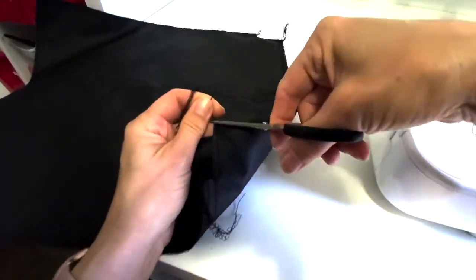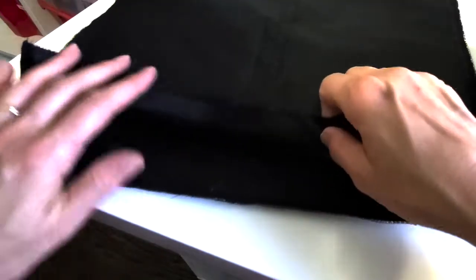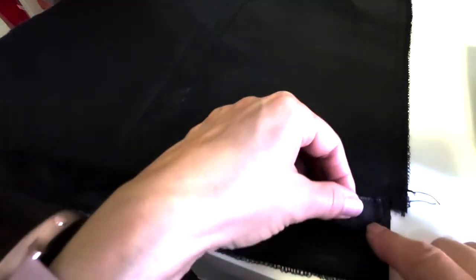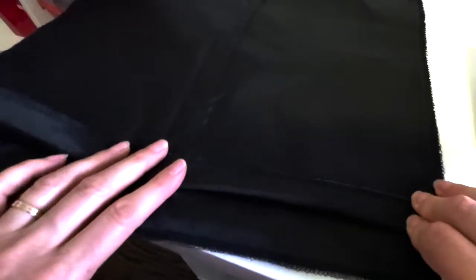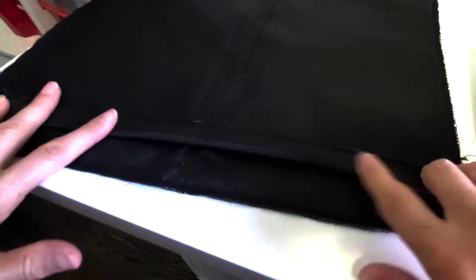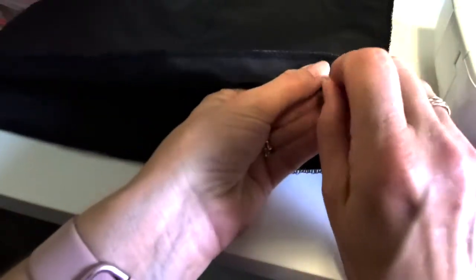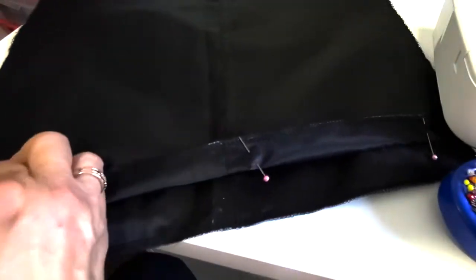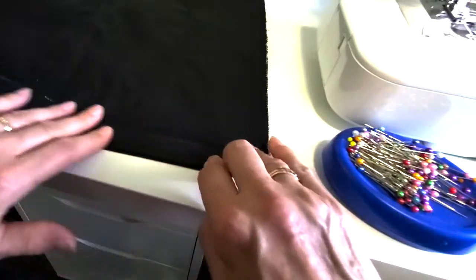Okay, we've got some threads to trim up. Now I want to fold that casing in half. I'm bringing this serged edge down to meet that edge. And I'm just going to keep finger pressing because that's working pretty well. But I'll throw a few pins in there too. Holding this one down even.